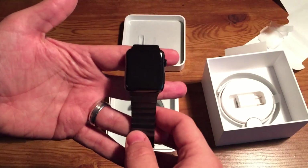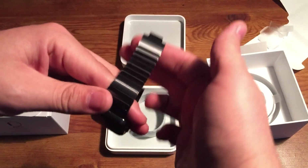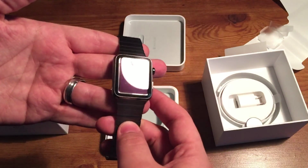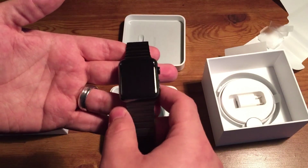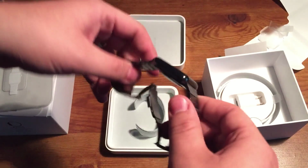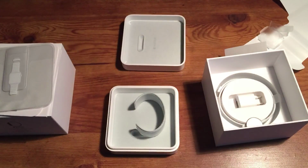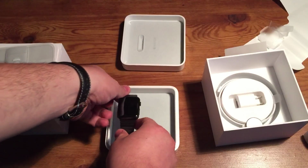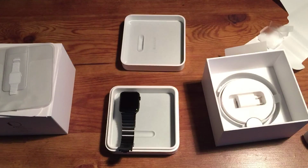Now I've read a little bit about the display, and I guess the sapphire display gets a little bit more glare from the lights than the sports edition does. So we'll have to test that out a little bit. So let me put this side to side with my old watch, and then we'll try that on real quick here.